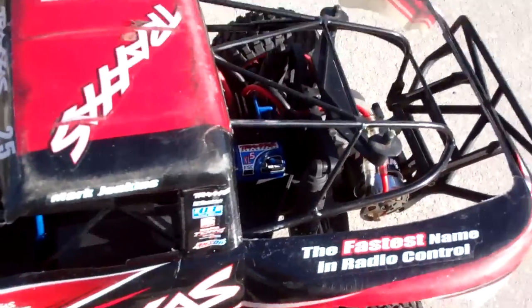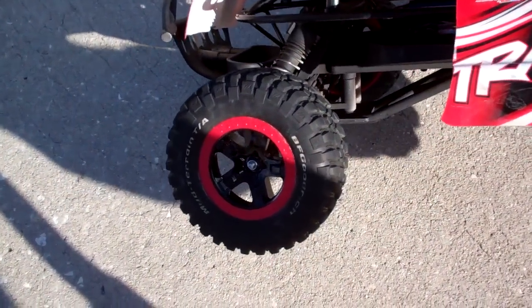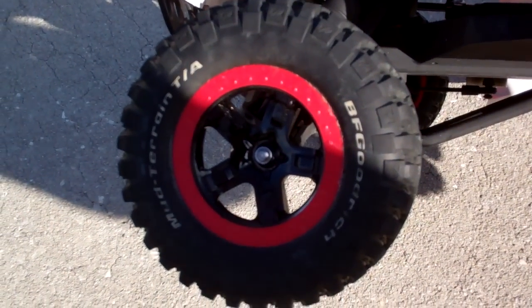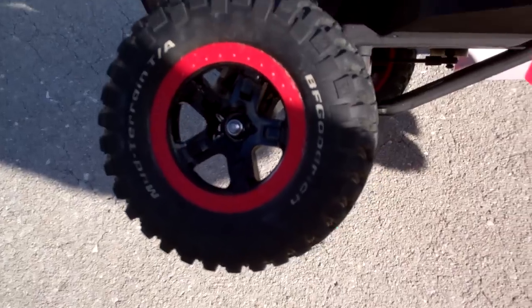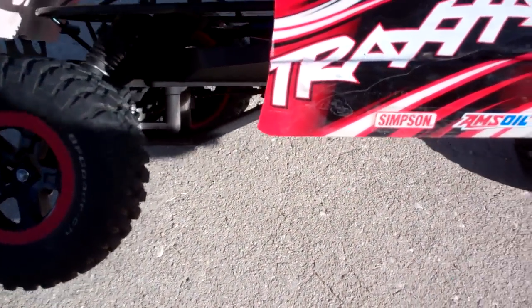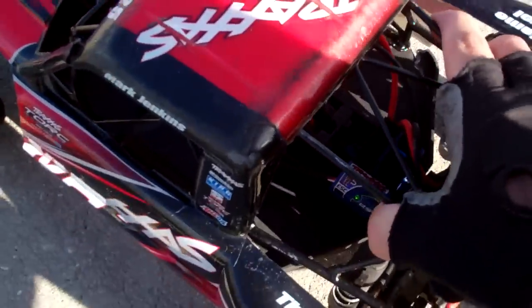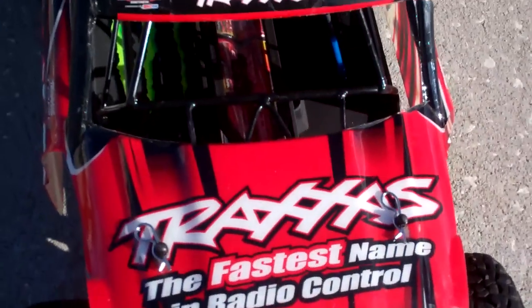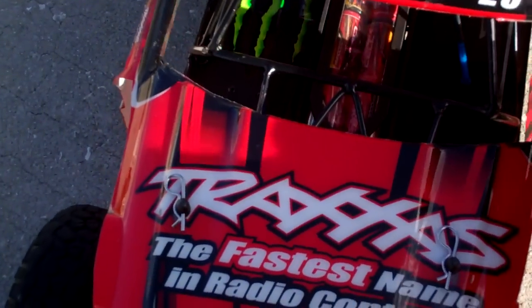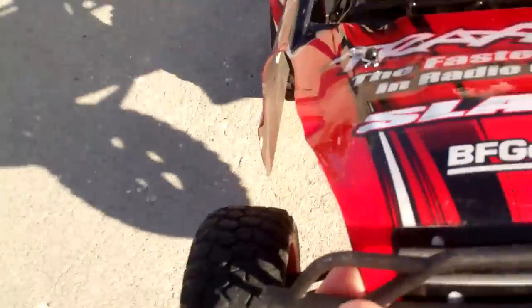So yeah, I pretty much transformed the car a little bit because I hated the way it looked. I painted my rims black with $2 spray paint from Walmart. Just taped the red outline, painted the black inside, and also painted the frame, I mean the chassis. And painted inside there too. And you can see I pretty much hacked the whole fairing.